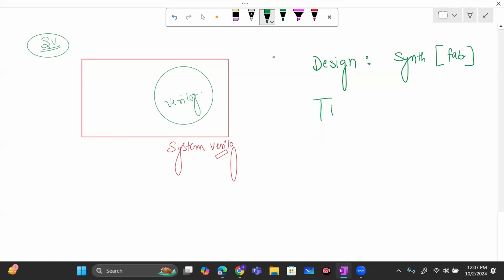But the test bench is something which is not going to be fabricated. Test bench क्या है? Test bench एक temporary चीज है. We just need to verify the design with it. The test bench will be used to verify the design only. That's all. So in the test bench, we can use non-synthesizable constructs. There is no matter of synthesizable or non-synthesizable, because it will be useful only in verification of the design. But our design should be 100% synthesizable, not even 99.